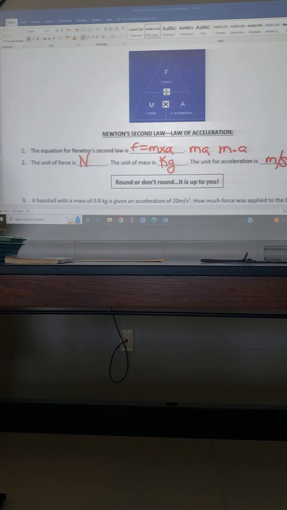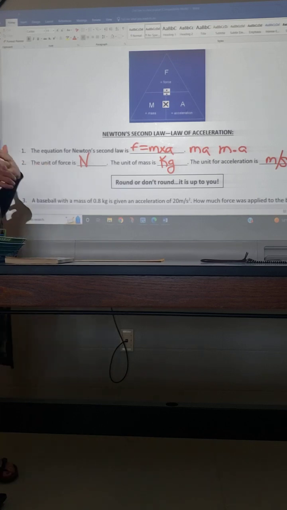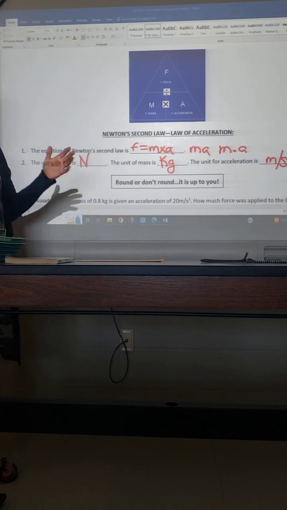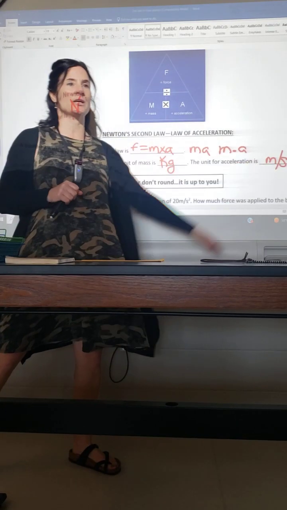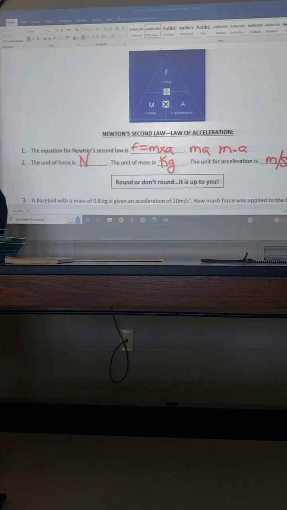Non-negotiable, no debate, never anything other than those three units, which makes this probably the most simple thing that we do when we're talking math and equations, because there's no question. You don't have to read the problem and pick out the units for mass. It's always the kilogram. Same thing with the Newton. You don't have to decipher it or decode it or try to figure it out from the problem. Always the Newton and always the meter per second squared. So absolutely no reason to ever get any of these units wrong either, because they're always there for you.